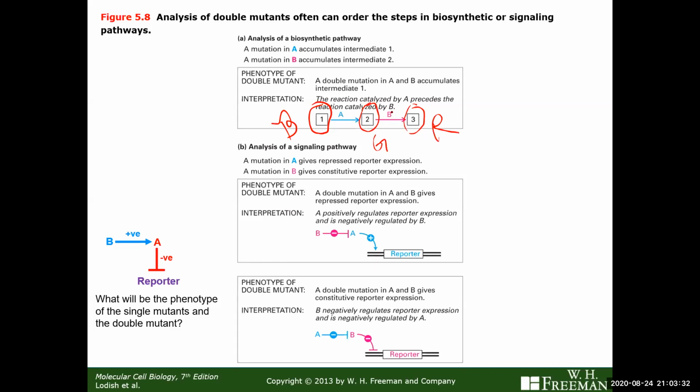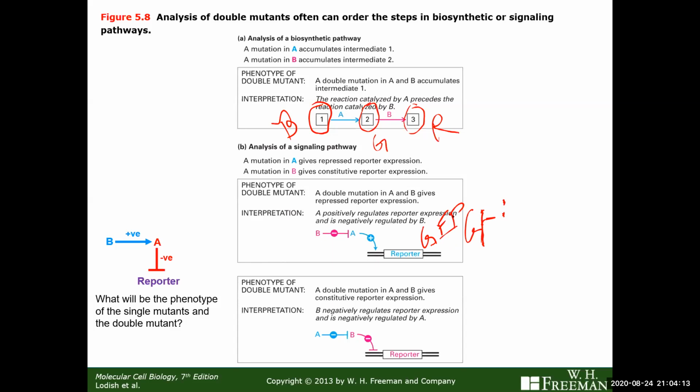Your observation is that a mutation in A means that GFP expression goes down. Let us say this reporter is GFP. So if there is a mutation in A, GFP expression goes down. But if there is a mutation in B, you get a lot of GFP expressed everywhere. In every cell GFP is expressed. That's what is meant by constitutive reporter expression. Meaning the regulation that it had regarding space and time is gone.